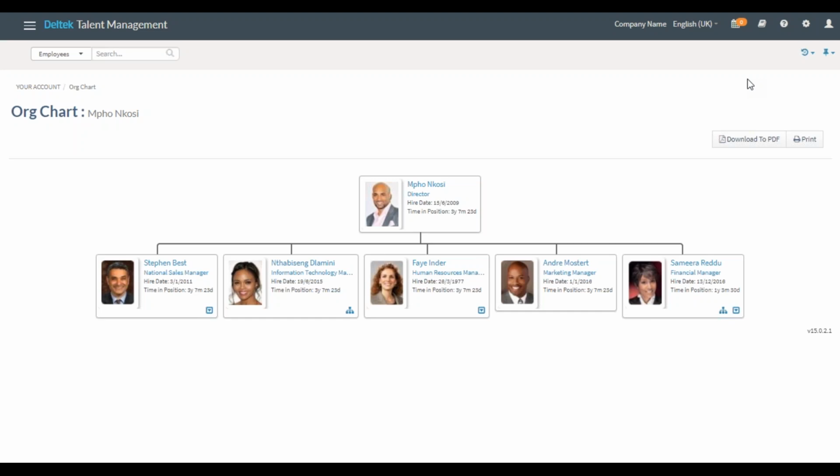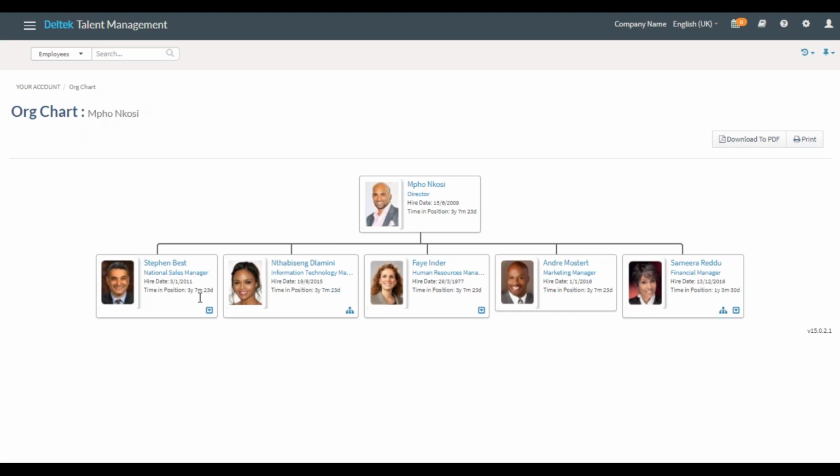It doesn't have to be a third-party vendor. It can actually be embedded in the system. So I've logged in as this gentleman over here by the name of Mapo, and here are my 5 direct reports. And I can see the name. I can see the job title that they're linked to, which is what we put into the system. I can see their hire date, when they actually joined, and I can see their tenure. So the system says, oh, this person joined here, and it's now today's date.